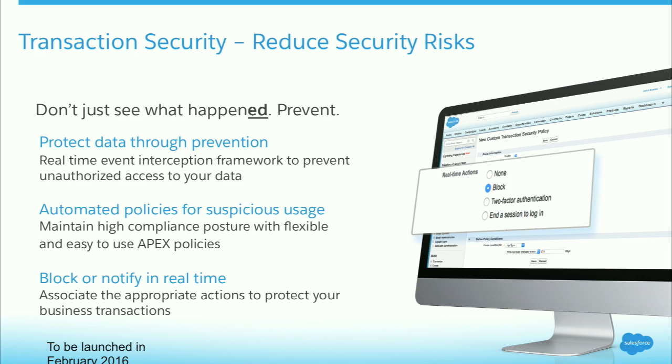Transaction security introduces Apex policies that customers can write and maintain a higher compliance posture by writing Apex policies and then associate specific real-time actions like blocking the transaction or enforcing a two-factor authentication into a specific real-time event as it happens. And we're really excited to launch this feature next month.